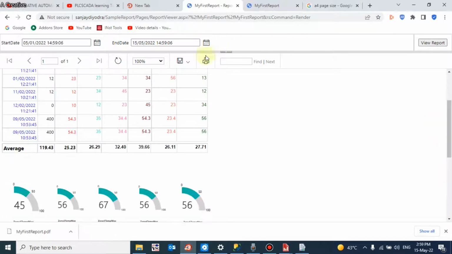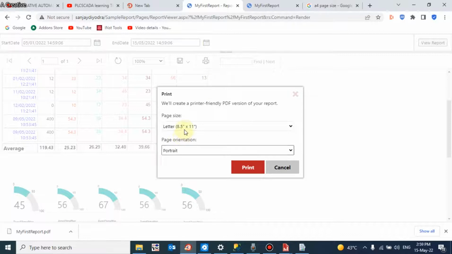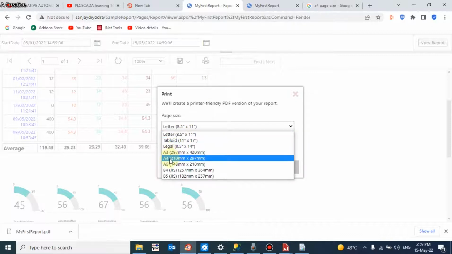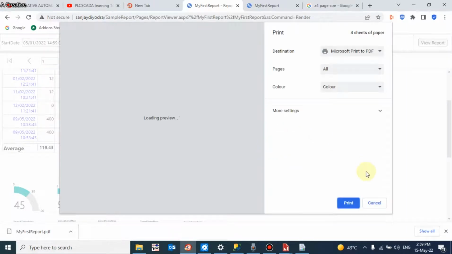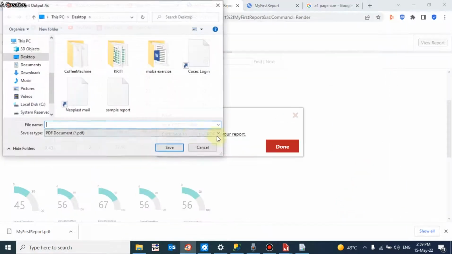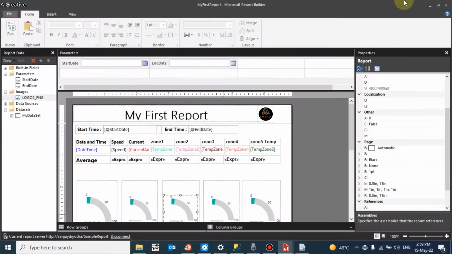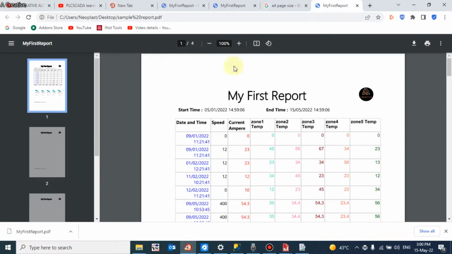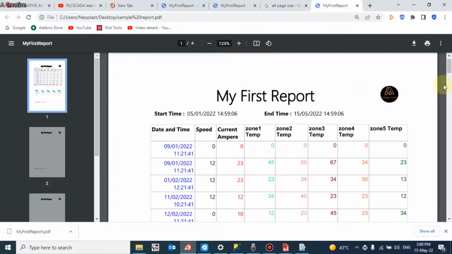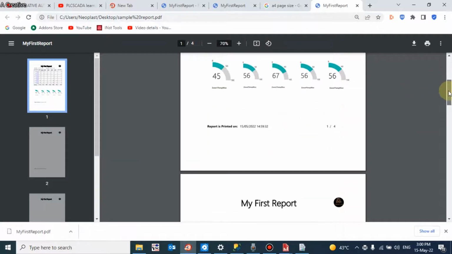Okay, go to the print section and A4 size and print the report. And again dashboard, rewrite our previously created file, and let's open our new report. Perfect. We got our report in perfect format.